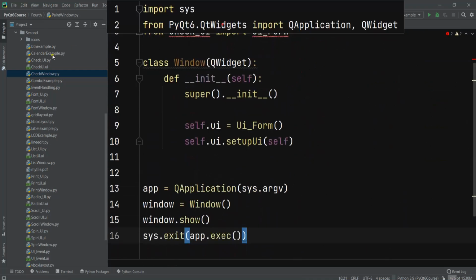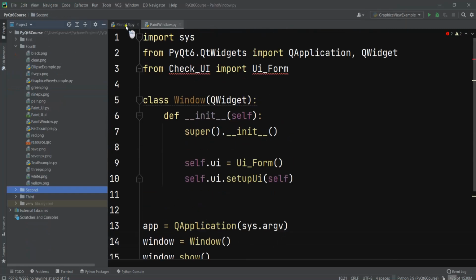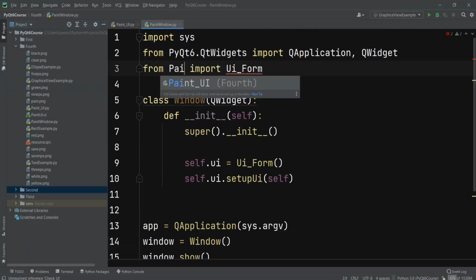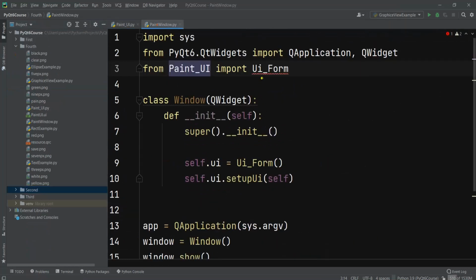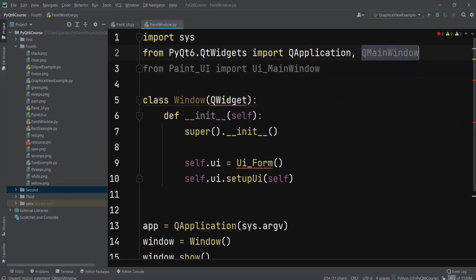Okay, so now instead of check UI we want to use paint UI, and also we need to import the UI main window. So now we have UI main window, and in here we need to just import QMainWindow, and we can just use QMainWindow, and let's use UI main window.